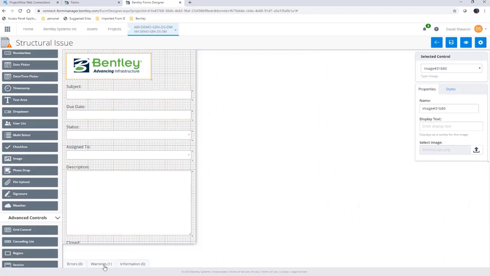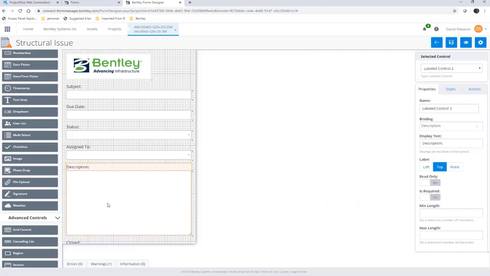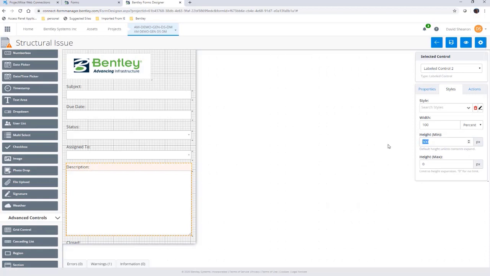But the warning has come up, and I know what the warning is without looking at it. It's telling me that my little close button is now off the page again. So rather than moving that, maybe I might shrink down the size of my description field. Right now, over here on the right, it's set to 300 pixels. Why don't we make that 200 pixels? And now I can see everything that's on the form. My warning goes away.